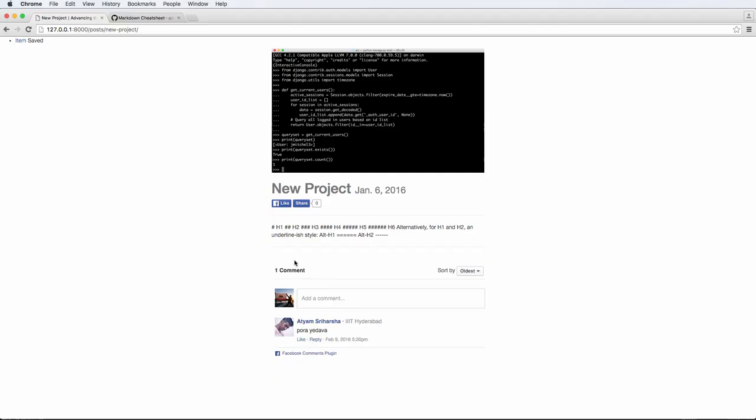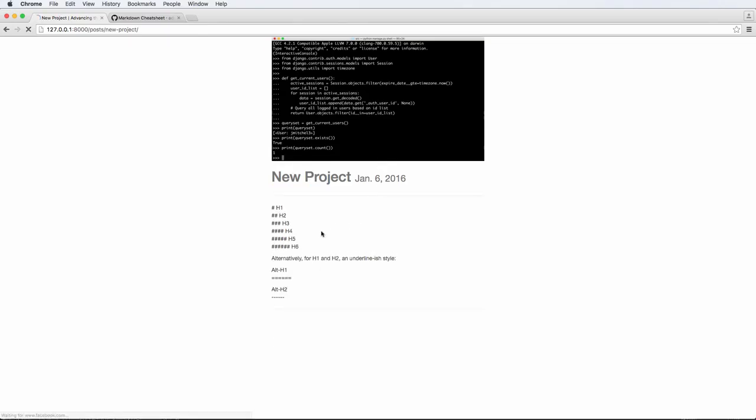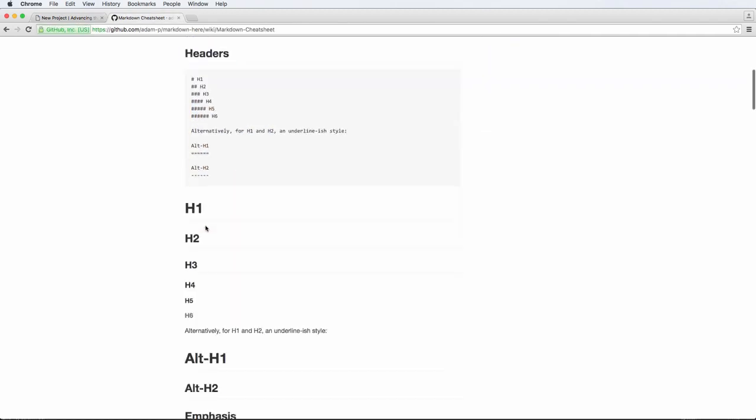That's exactly what we expect to see, right? It should show us that. It says safe, but it's not actually breaking everything up because we got rid of that line breaks one. So let's bring that back out. And now the line breaks are back in here. But we want it to actually render just like this. So this is actually how it's rendered using Markdown.